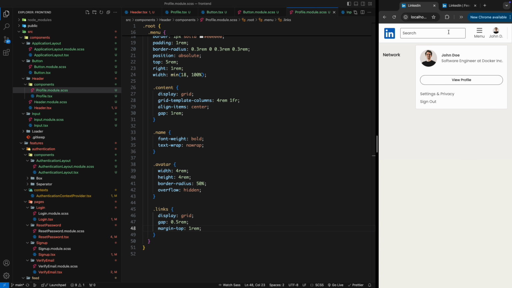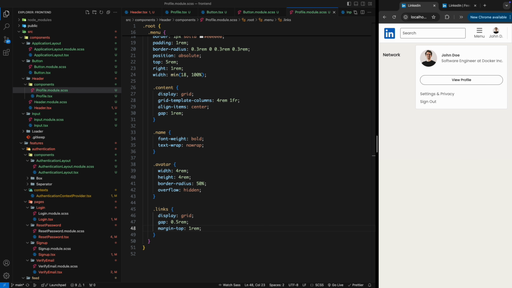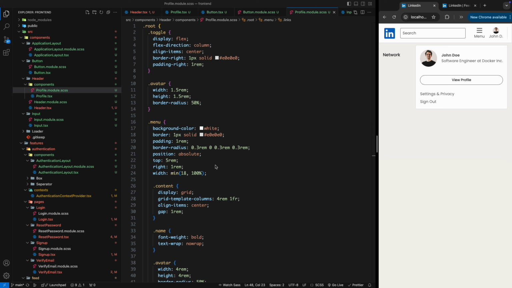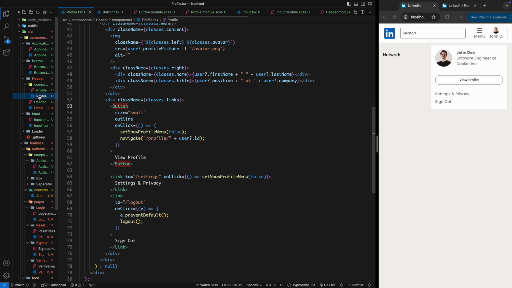And it's slightly different from here because we need to define, I think that our width is not being applied, so that's why it should be 18 rem. So now as you can see, it's similar to the final design, except that our input is much smaller on the final design. So looking at the profile, we are passing the size, but it's still bigger.